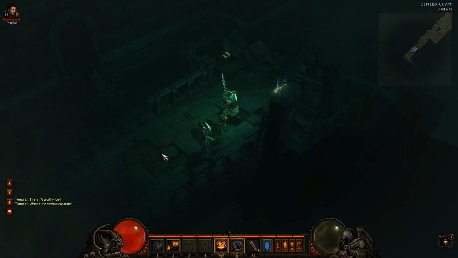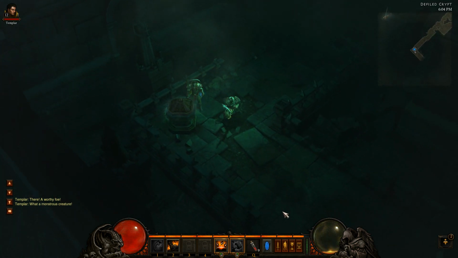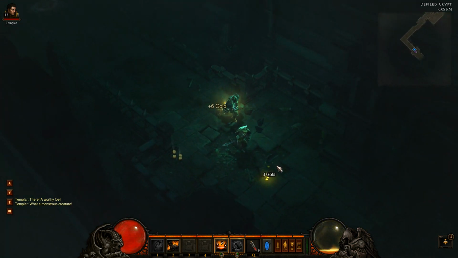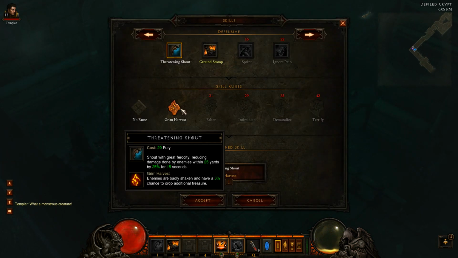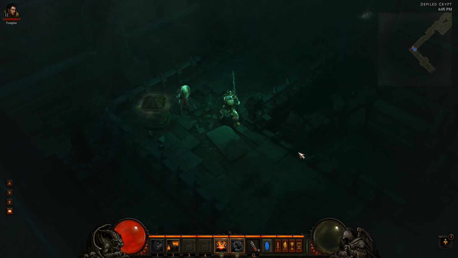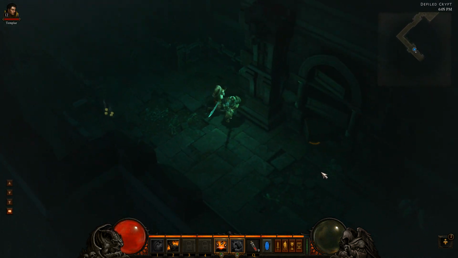So there it is, those waves that go out, and they actually do 155% weapon damage in a shockwave to anybody who gets hit in that shockwave, which is about 22 yards. Alright, so the next thing I wanted to show you guys is the Threatening Shout. Enemies that are badly shaken have a 5% chance to drop additional treasure. So this is really good for any Barbarian who wants magic find or things like that. And it only costs 20 fury to use.